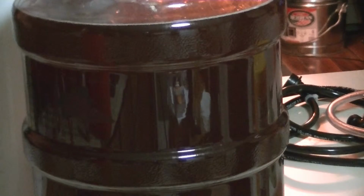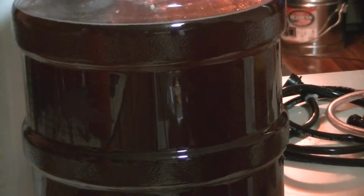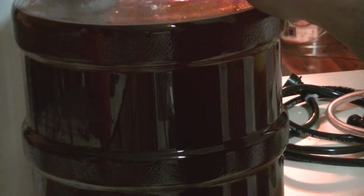Kegging time. I'll throw the keg here on the keg washer, get it sanitized. Already got the fittings all taken off and soaking in there. Got my number 9 clone sitting here ready to go in the keg as soon as I get everything all sanitized and ready to go.